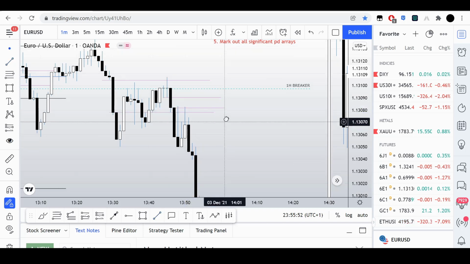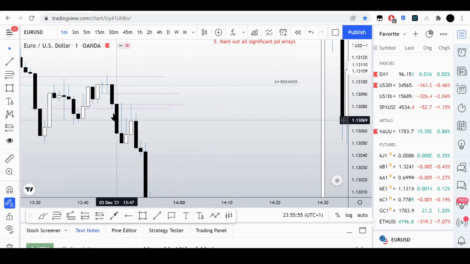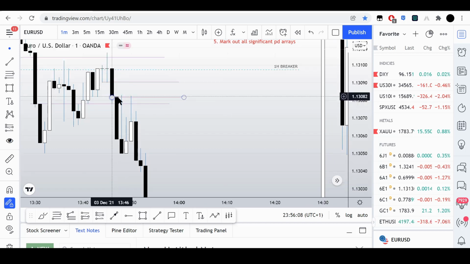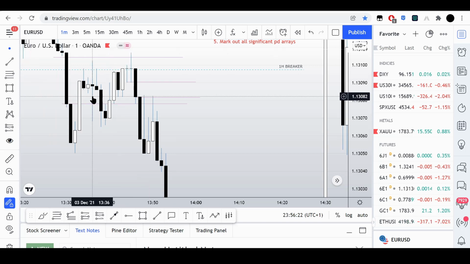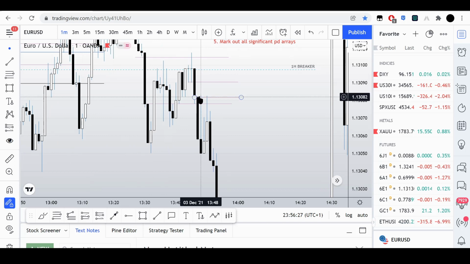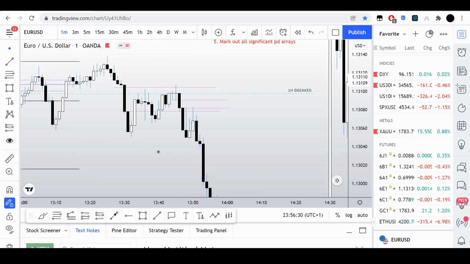Okay, not only that, it also created this right here. You see from the bottom of this right here, came down, look, it completely rebalanced this and tapped it just a little bit, tapped inside of this SIBI, this inefficiency right here. What's with that? The wick of this up candle, also the down close candle, the wick of the down close candle right inside of there. If you miss both of these two entries, you had an entry here, right? And you can see how price is rebalancing.